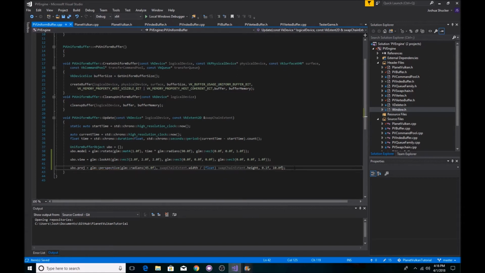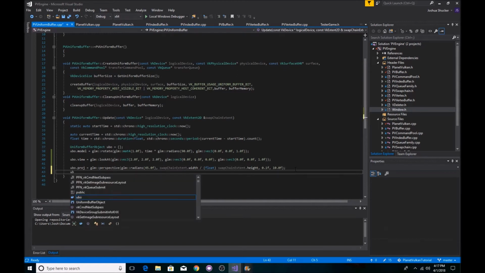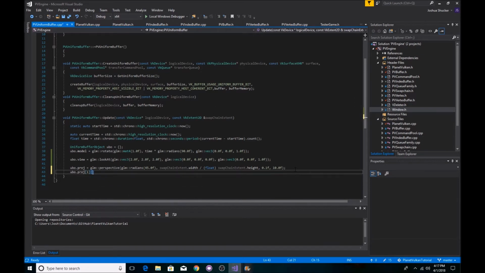Alright. So in this case, the perspective for the projection is going to be from a 45-degree angle. This right here is just the ratio, so we can make sure that everything is sized properly if the window resizes, and these are just the near and far planes here. Now there's one last thing we need to do. GLM was actually designed for OpenGL, not for Vulkan, and they have slightly different coordinate systems. So because of that, we need to do ubo proj 1, 1, and we're going to multiply that by -1.